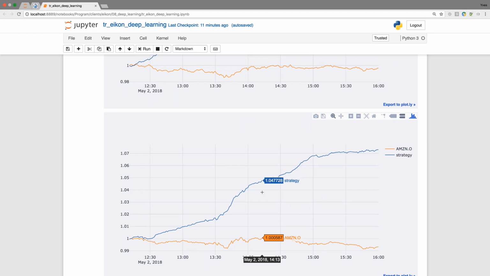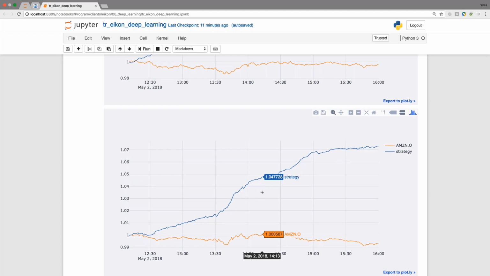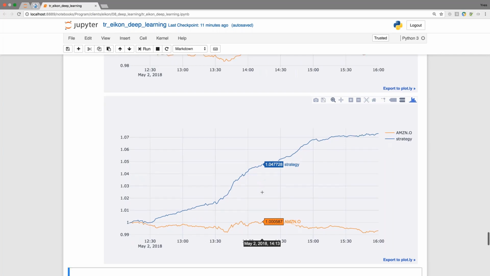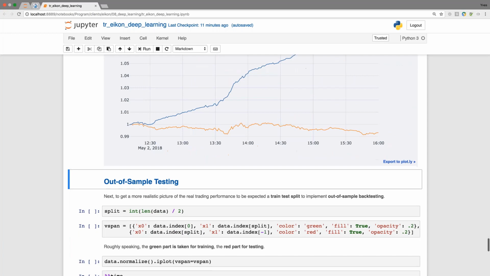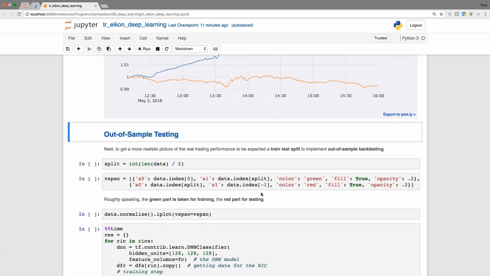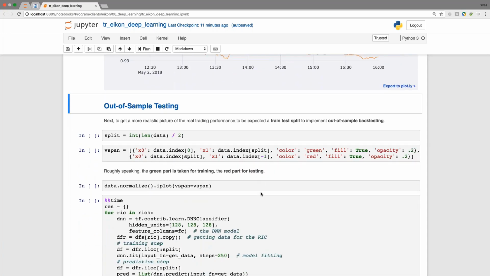So we train the model based on a given data set, but we don't check how it performs outside of this data set. So I won't introduce transaction costs as one element that would make the analysis more realistic. But I think the most important thing that we can do is that we check how such a model trained on some data performs out of sample.